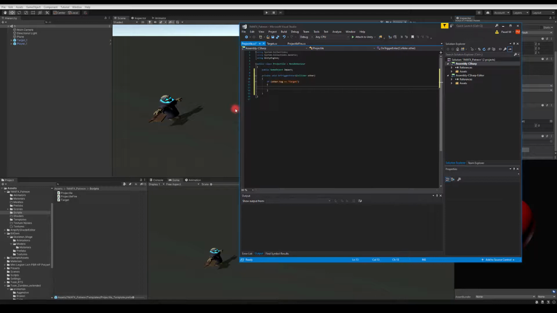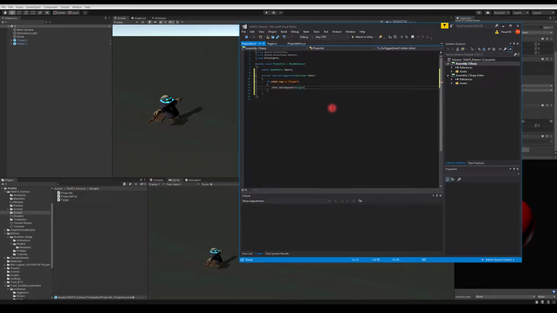then this will happen. So what we want to happen, we want to trigger the function that we set up for our target. So it will be other get component. I think it was target, yeah, because I've got target here and our script is called target.